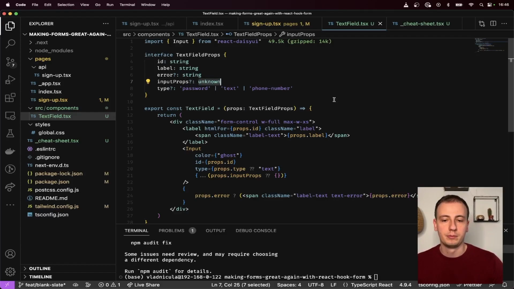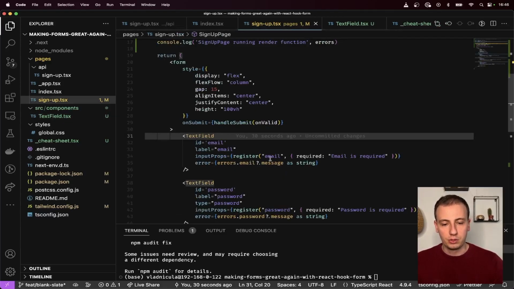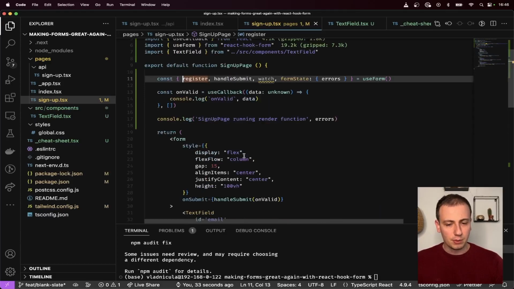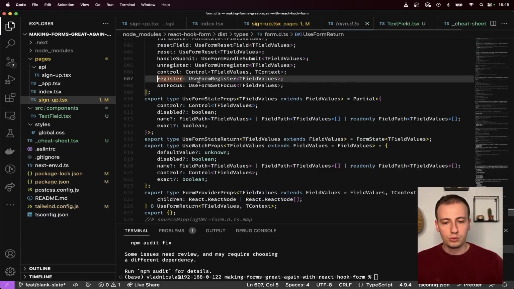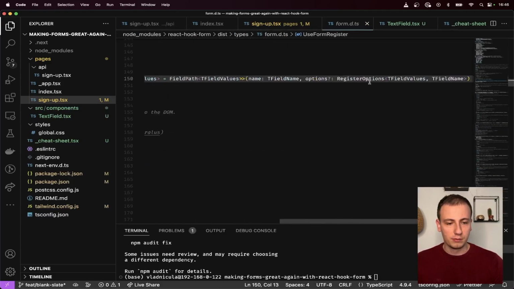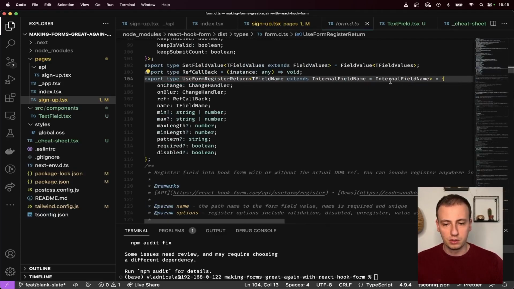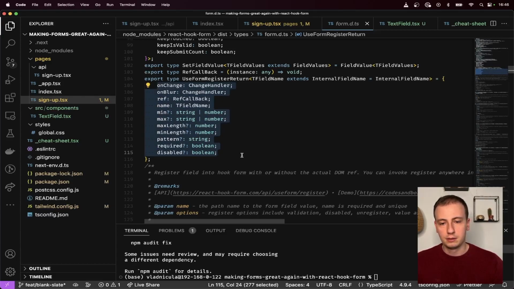So I'm basically talking about the unknown from the input props. Or we can just define it and duplicate basically the type definition, which I think is probably the better solution here. So I'm just gonna follow along the type definitions and find something that is contained in the register returned object like this.